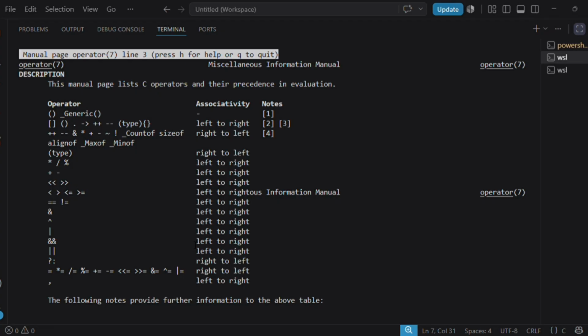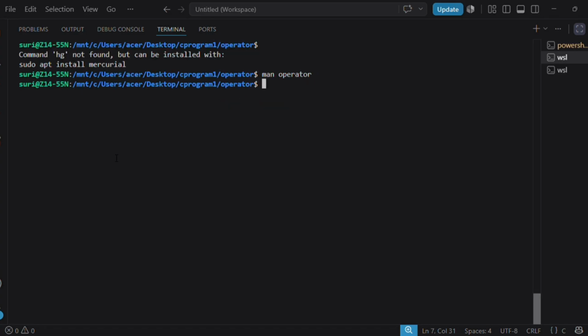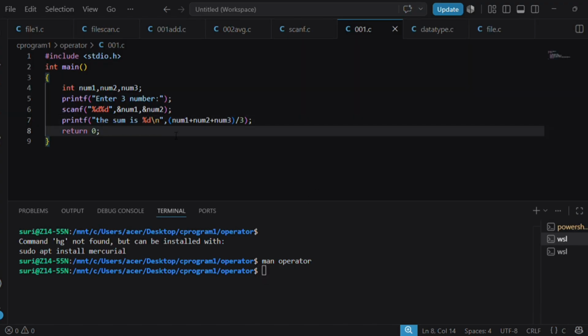gcc 001.c, ./a.out, enter three numbers. But guys, just see, is this correct? 3 plus 4 is 7, plus 5 is 12, divided by 3 is 4. Is this correct?